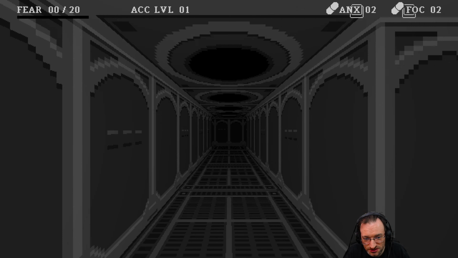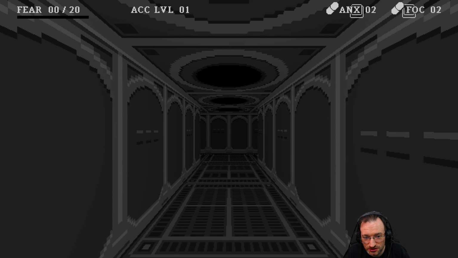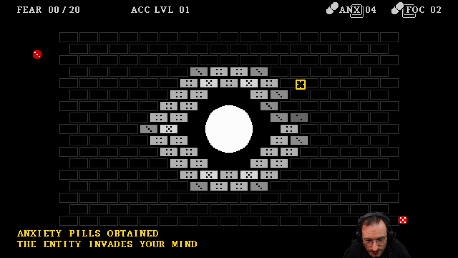I think we just need to block the entity. So the enemy is basically the ball, which is jumping around. But I'm also not sure what triggered that. Maybe it's just random every now and then. Boom. Okay, now we've got 2 of them.